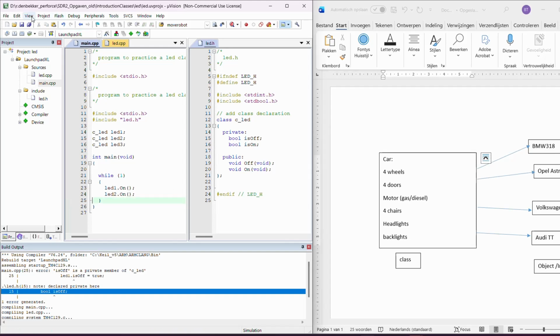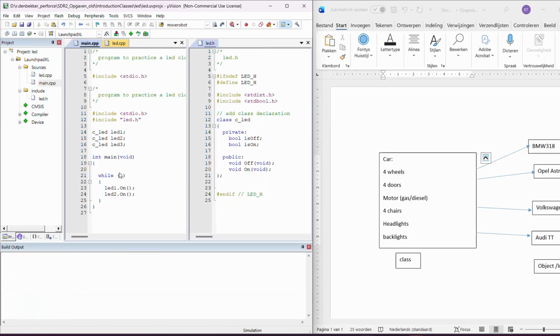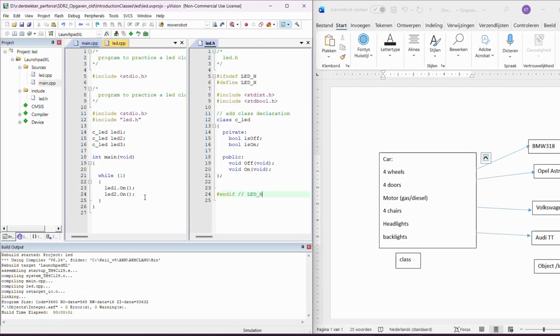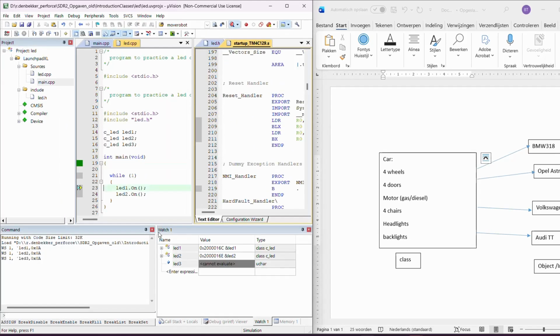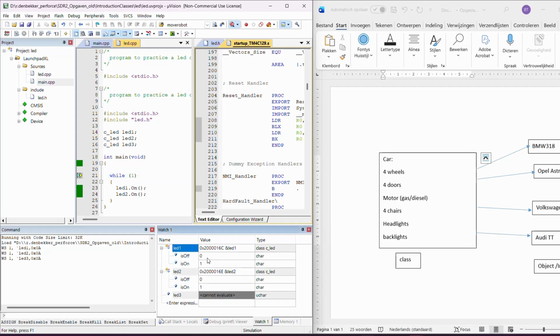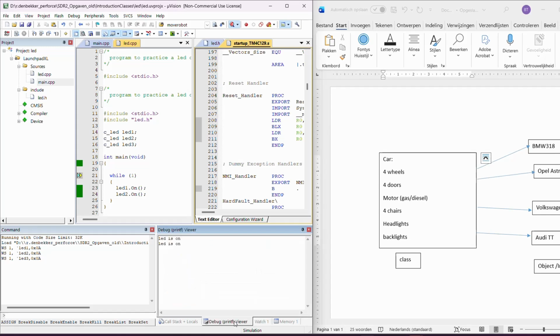For the rest, if I remove it, I can still build it. And enter the debugger and execute what it should do. As you see, the on function should set this variable on, and of course the print again.